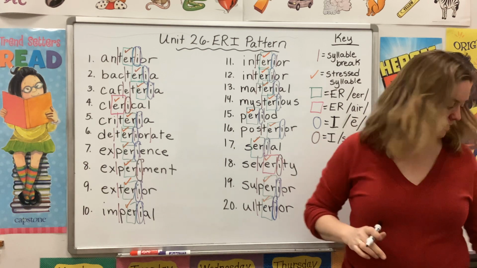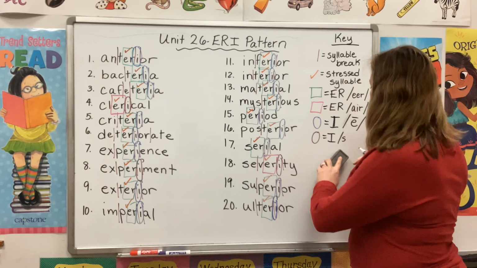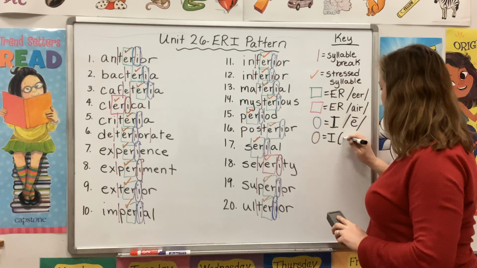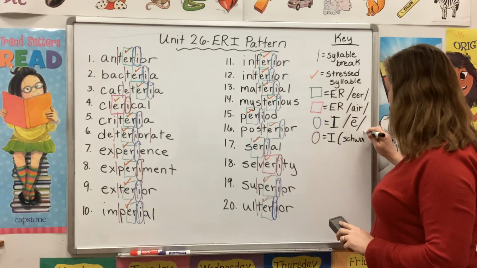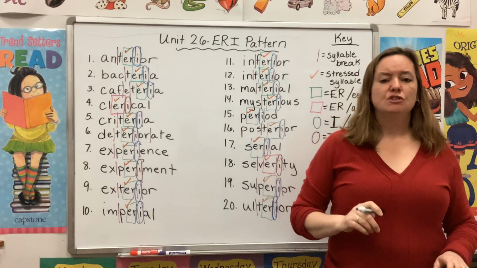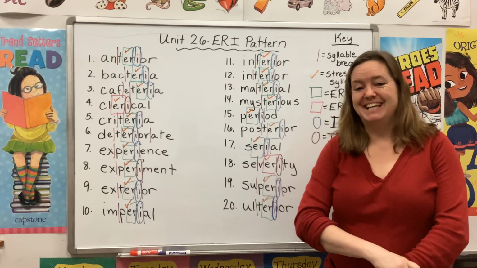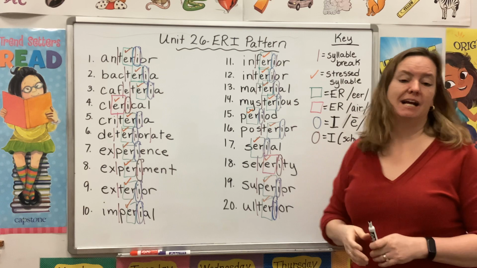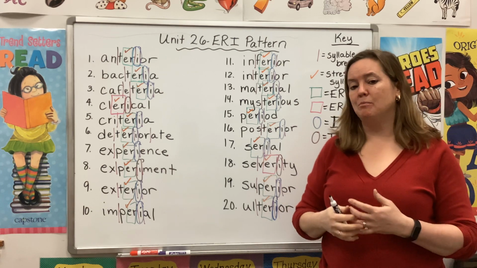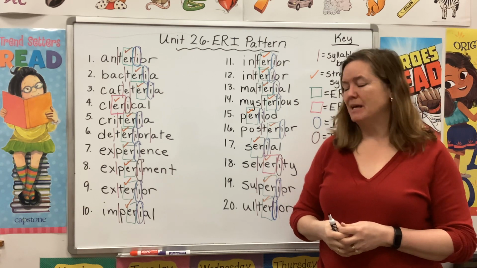That should be in parentheses. So that has a schwa sound. Okay? So far really all we've talked about is pronunciation, right? All of this marking I've been doing is hopefully helping you pronounce the words.